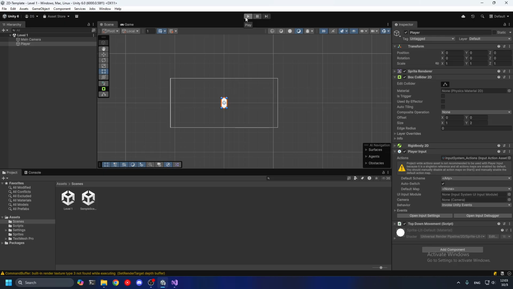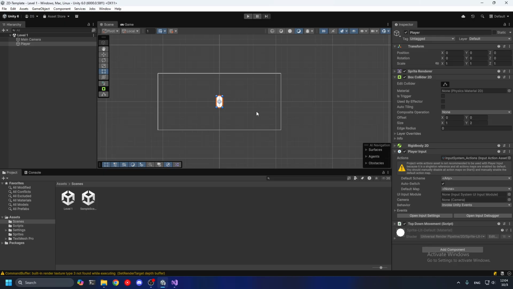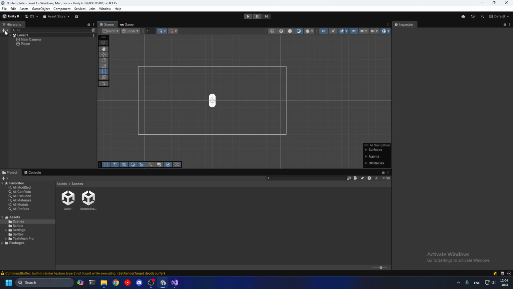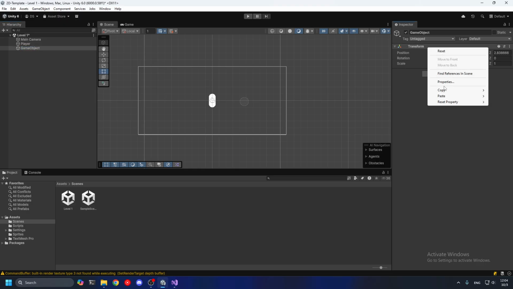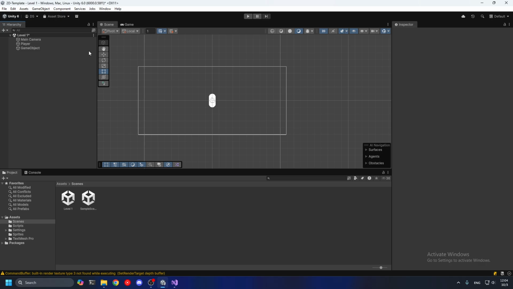Okay, so the first thing we're going to do is set up an area for our player to walk into. So we're going to add an empty. An empty is a game object that has nothing on it except for Transform by default. You see there is no remove button by Transform because it's the only component that every object has to have. Let's rename this to Trigger Zone.